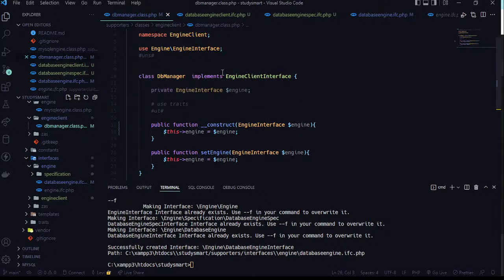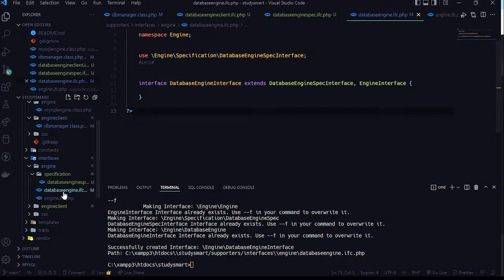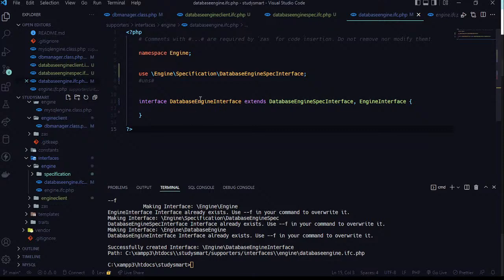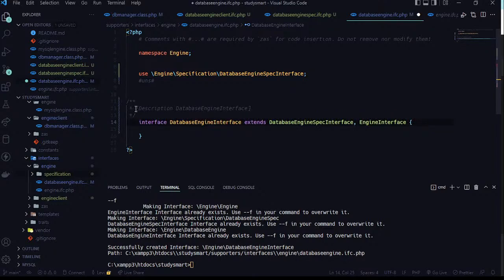No, we have to rework on the database engine client. Yeah, you know, sometimes you can lose your train of thought if you are looking at all of these things. Look at this thing. Let me just comment. Yeah, database engine interface.